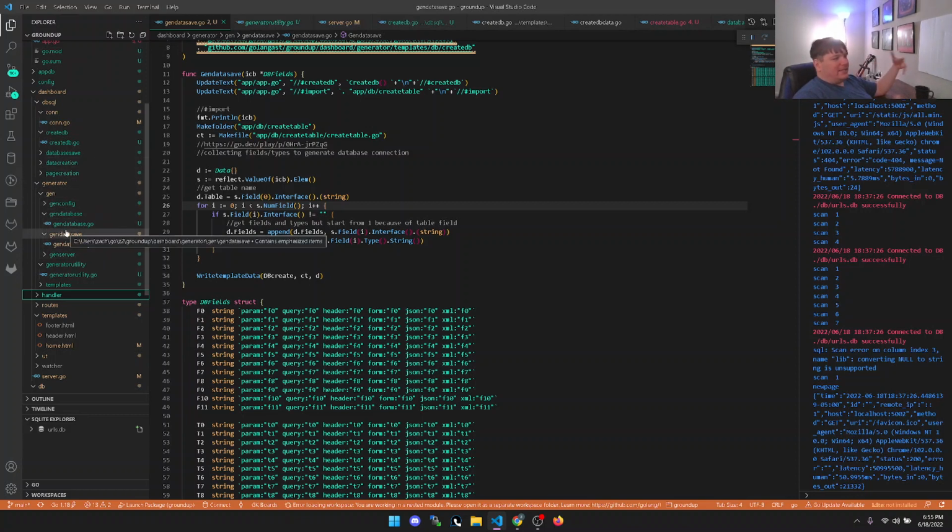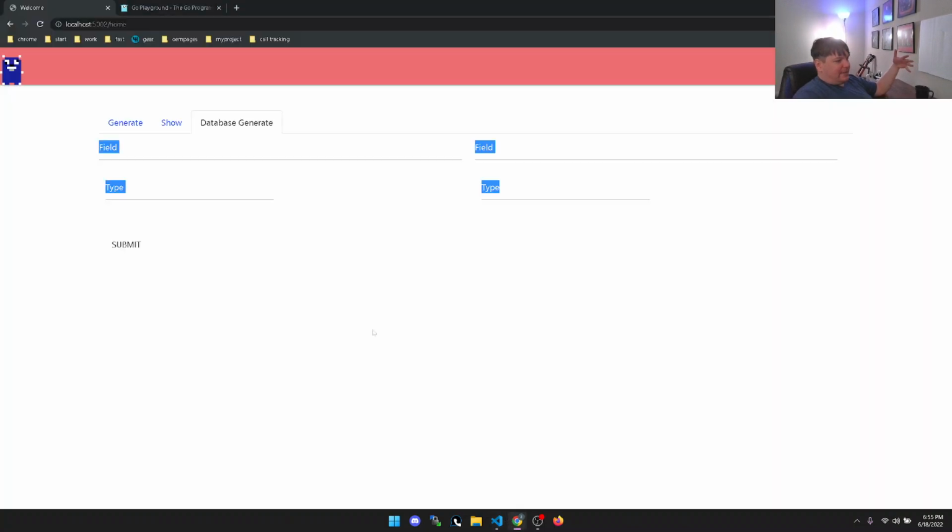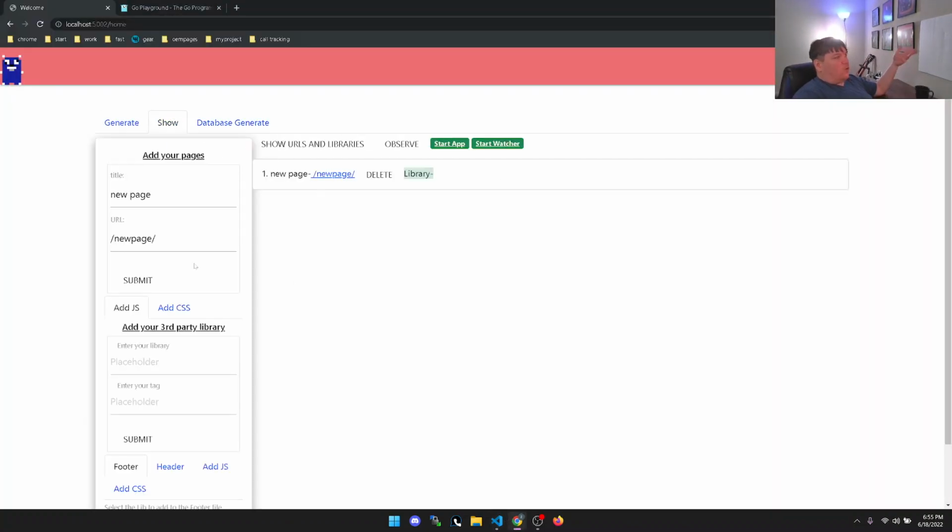I mean, technically, all the application really does is generate stuff and then watches things. That's really it. The effect of that is that you get to have an app that has pages and scripts you can add to it and databases you can generate and do whatever.